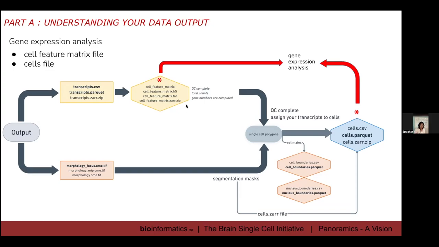For gene expression analysis, the two things that you really need importantly is just your cell feature matrix. For those who have done single cell analysis, your feature matrix is equivalent to your feature matrix from single cell. You will need additional coordinate system information, and that's going to come from your cells.csv file.